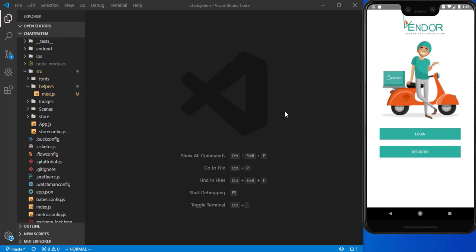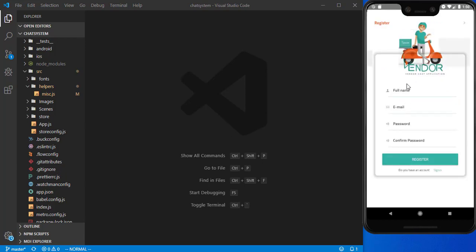So we began a series on how we can build a chatroom application with React Native as well as Redux, Node.js, and also JWT for authentication. This is a pre-example of what we started earlier, where a vendor has an app where his customers can chat with him. Let's take for example, I'm going to create a username and a password right now.